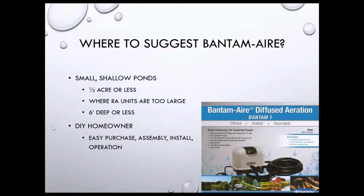So where should you look for opportunities for Bantam Air? Again, it's going to be the small, shallow ponds, thinking water garden up to about a half acre or less. Where the Robust Air systems, even the smallest, the Robust Air 1, is just too large or too expensive for the customer's budget. The main limiting factor on these is going to be depth.